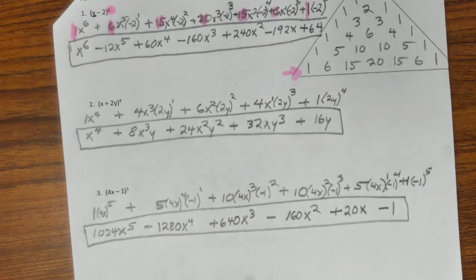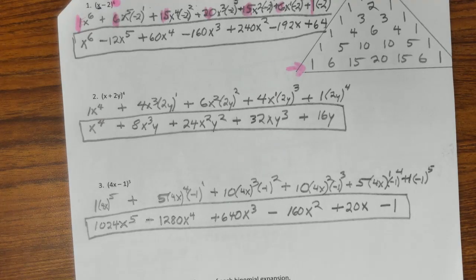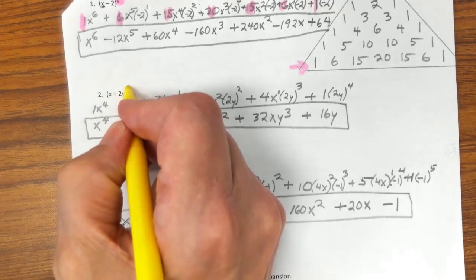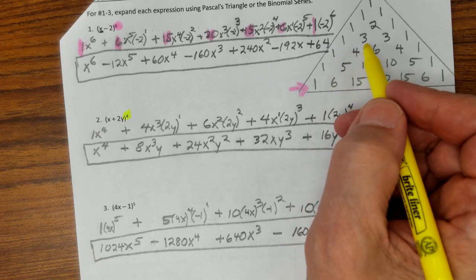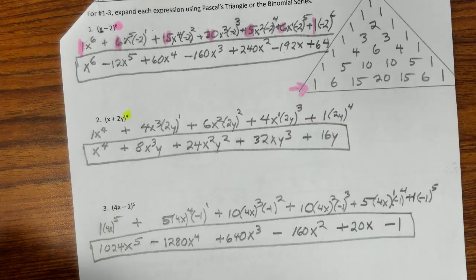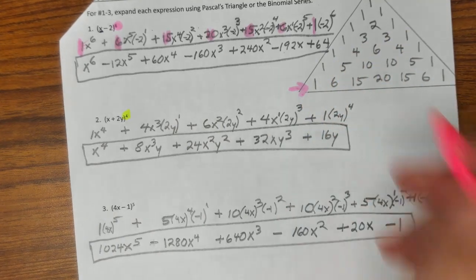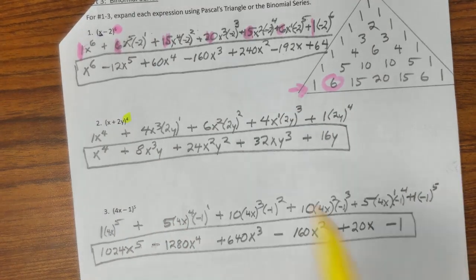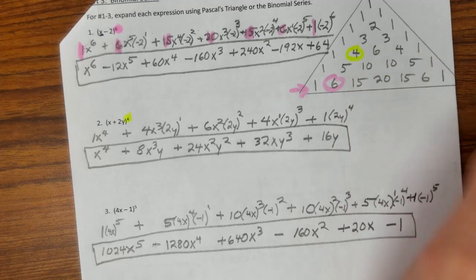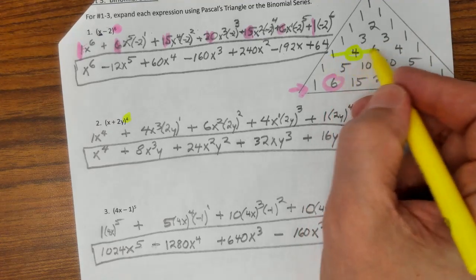All right, let's do another one very similar to that. So again, this time the highest power is 4. So here's what you want to look at: the second number. The first numbers are all 1. That doesn't really tell you much. It's that second number. So for the problem we just did, it was that number that matched the exponent, right? So the problem we're going to do right now, this number here. So that tells us we're going to use this row of numbers.